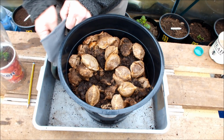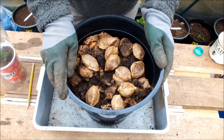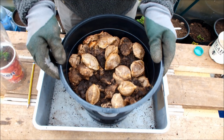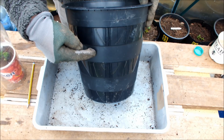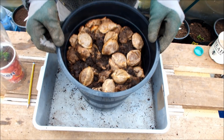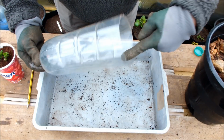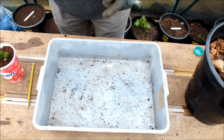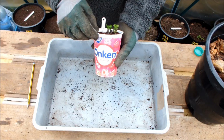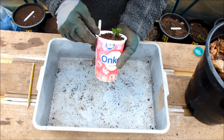Let's just check we've got everything before we make a start here. We've got our gloves. We've got our recycled tea bags, used tea bags, biodegradable tea bags. We've got our cut flower water bucket, recycled into a bucket for growing vegetables in. We've got a sawn off pop bottle. We've got a potato plant. This is a potato called Jazzy. Jazzy's a recycled potato. It came off the veg rack indoors. And a recycled yogurt pot.